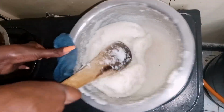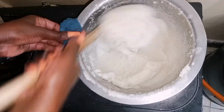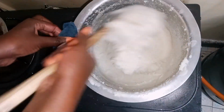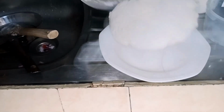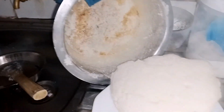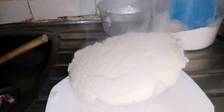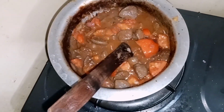The ugali is almost ready. Yeah, the ugali is almost ready. Hey, see this ugali. Wah, see this ugali. Ugali. It looks so yummy. So guys, our liver is almost ready too, but it will take time because I want it to boil kabisa.